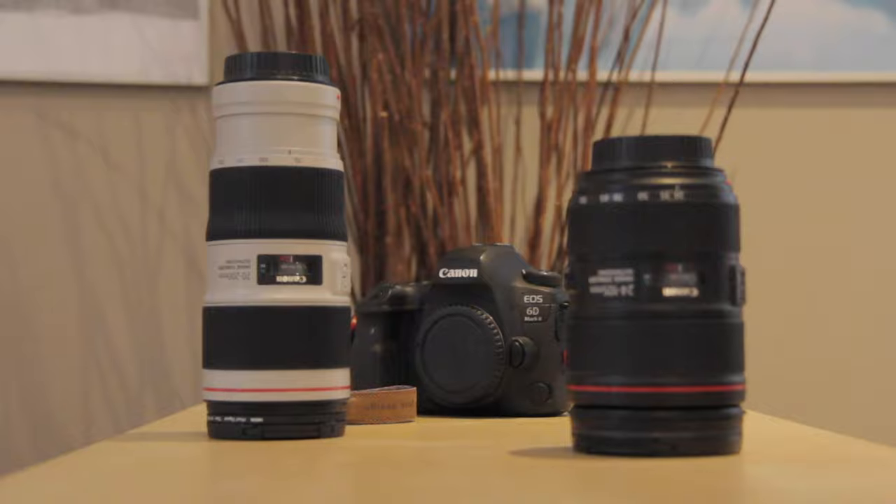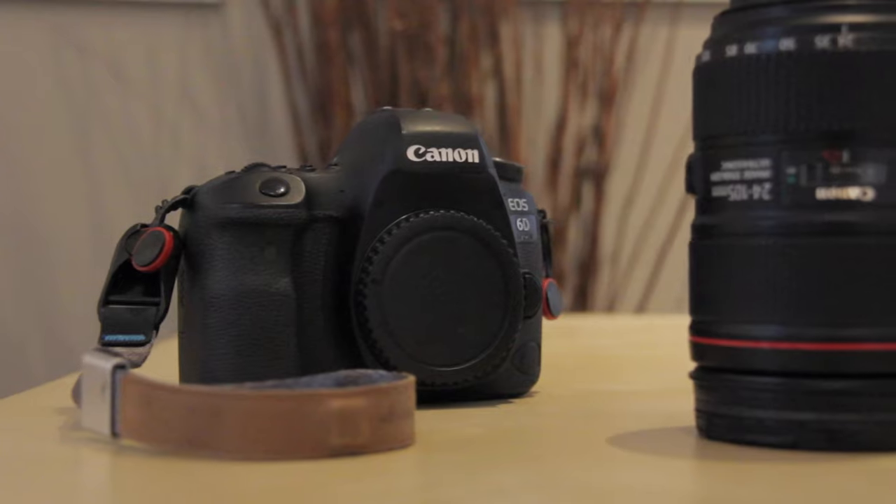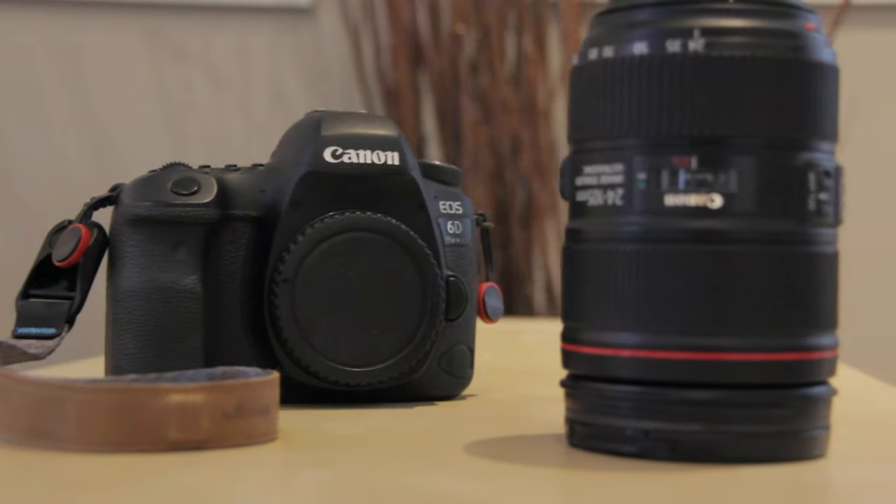f2.8 is not very useful for landscape photos because most of the time you want the whole landscape to be sharp, which means shooting at f9 to f11. You'd only use f2.8 at night, and it's pretty rare to shoot landscapes with a telephoto at night. This reminded me that it's always more important to invest in lenses because they really help you get better pictures. A sharper lens gives you sharper, more professional-looking results, and a longer focal range lets you capture more subjects. Getting the newest body is always cool, but it's not necessarily what will help you most in achieving better photos or videos.